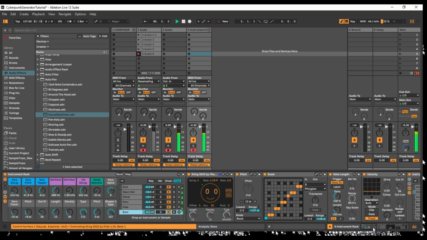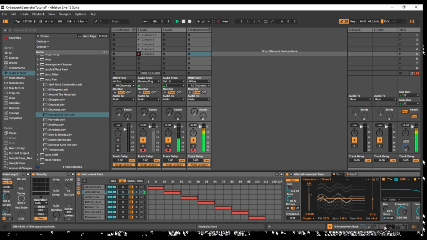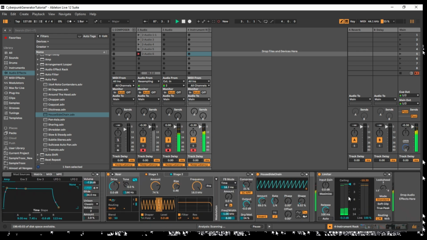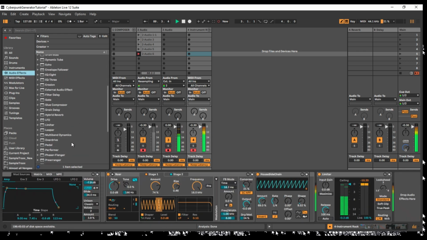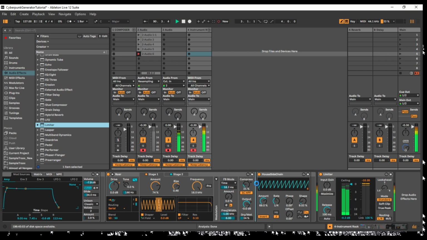This bass is too gnarly and it has too many variances in volume, which is why I did exactly what I did the last time, which is smash it into a limiter. So I'm going to do that for this too. It's going to be the same exact volume no matter what, because I'm going to smash it.